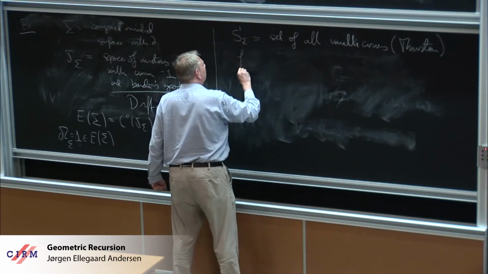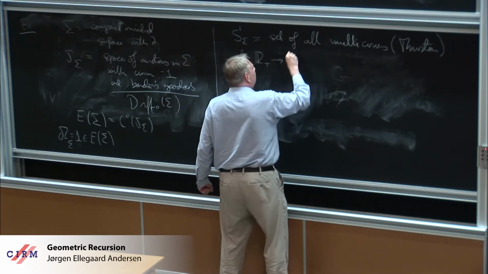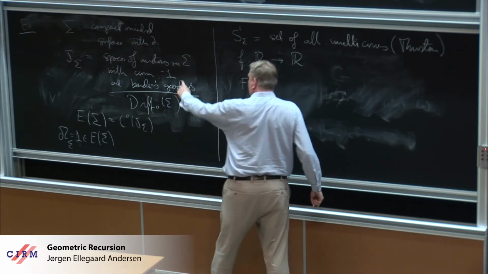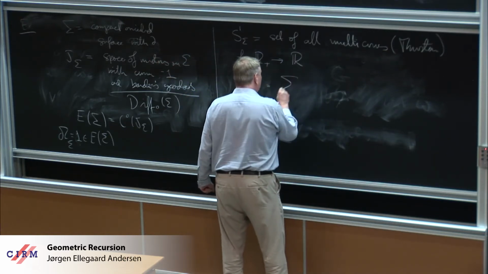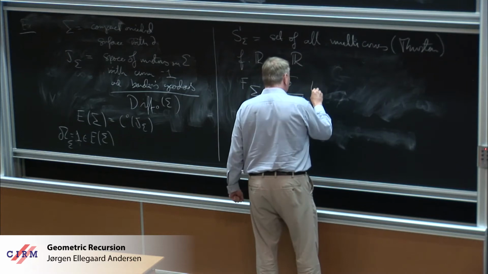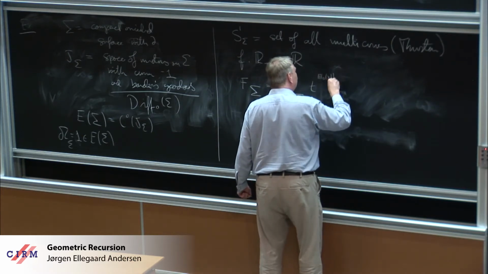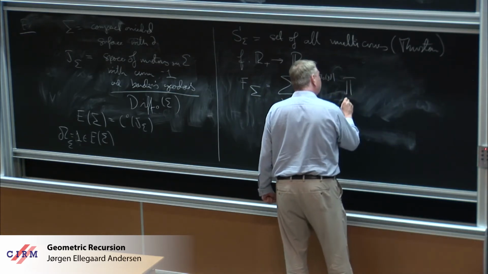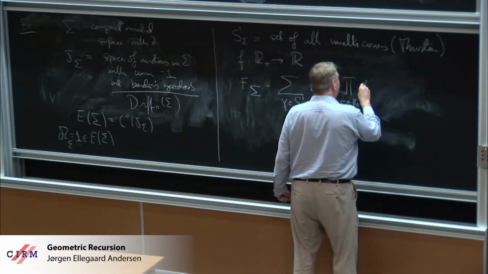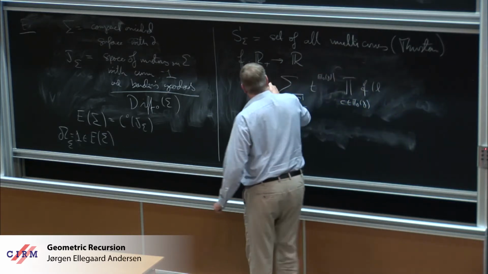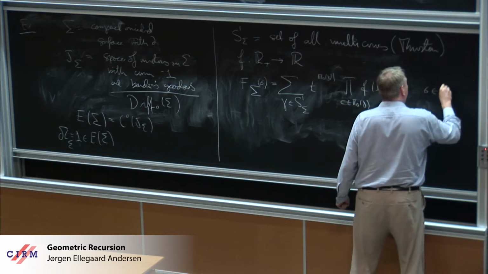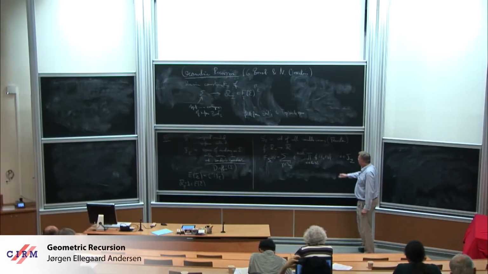And I'm also going to give myself a function f from the positive reals to the reals, and then I'm going to define the following function on a smooth surface. That's going to be the sum over all possible gammas in this set here, and then I take t to the number of components of gamma, times the product over all connected components c of the curve of f of the length. This is a function on Teichmüller space, so the length is with respect to sigma, where sigma is running in the Teichmüller space of the surface. So I take this function here.